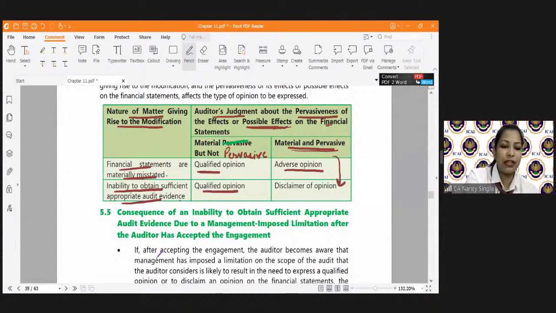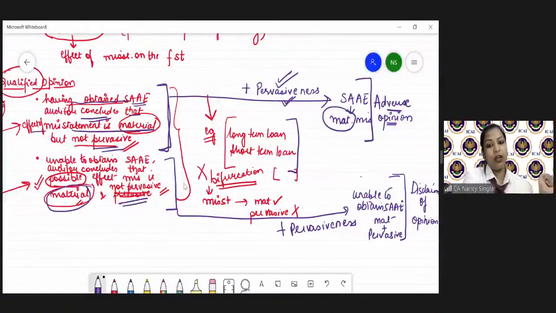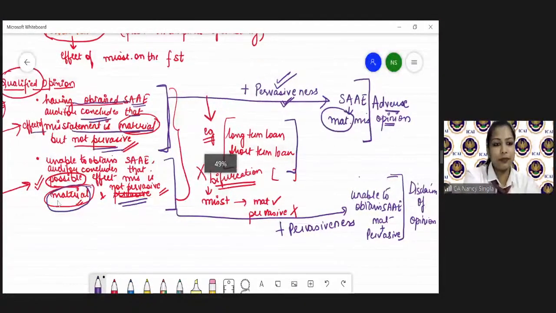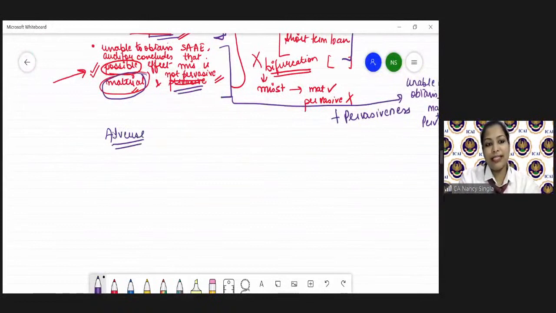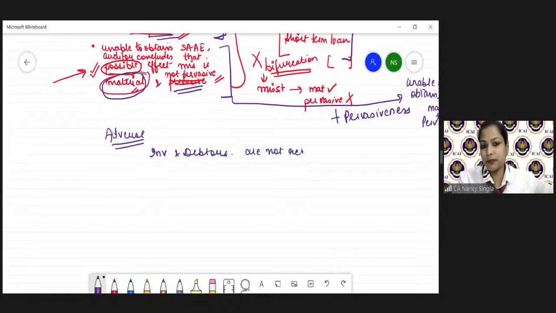Now, let me give you an example of an adverse opinion. So students, I hope this is clear. Let's say the inventories and debtors of XYZ are not realizable, right?